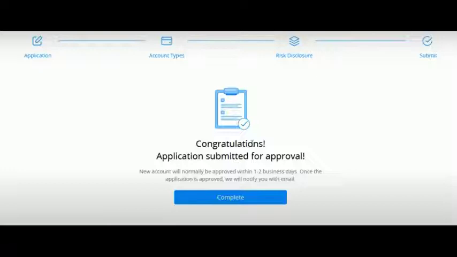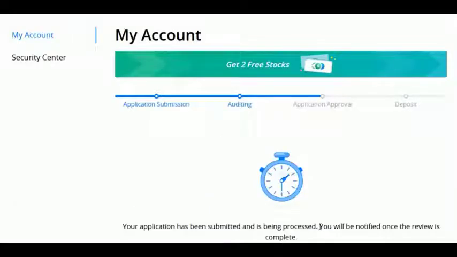Once the application is approved, we will notify you with an email, and they will do just that. You're going to come to this page that says my account. Basically, back to the beginning. Or if you didn't get there, you can go ahead and click on my account, and it'll say that your application has been submitted and is being processed. You will be notified once the review is complete.